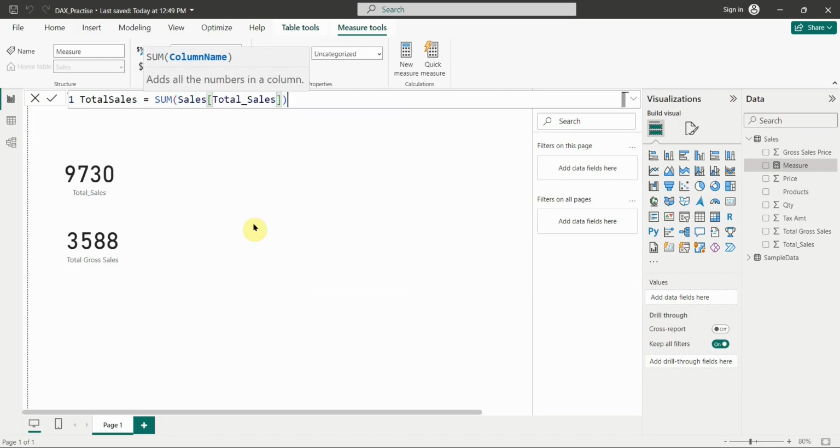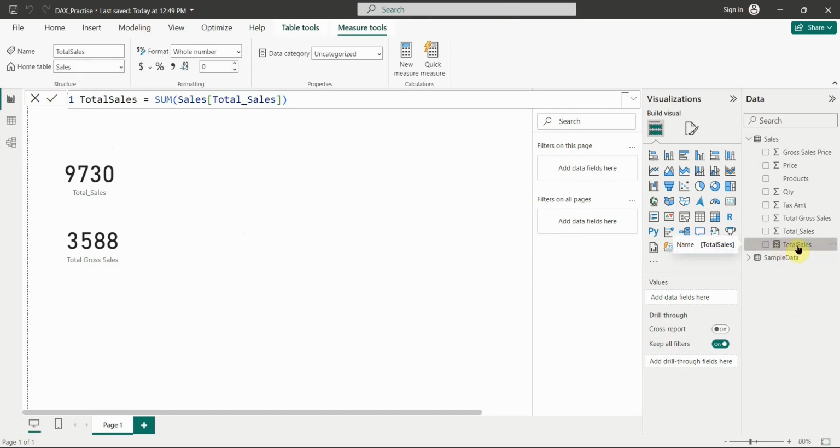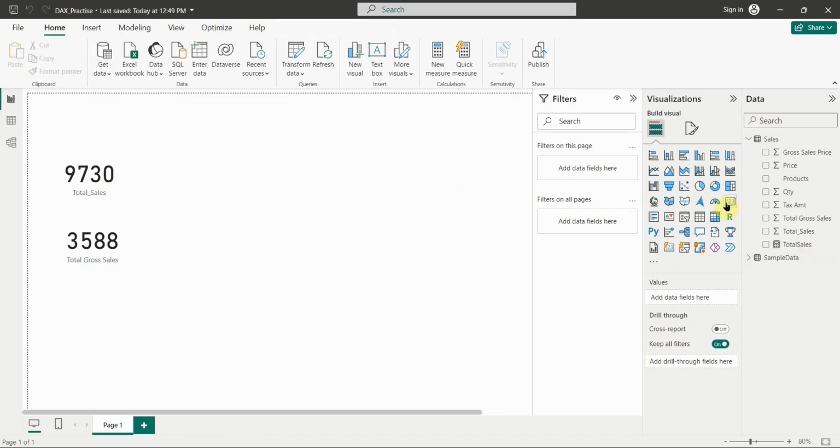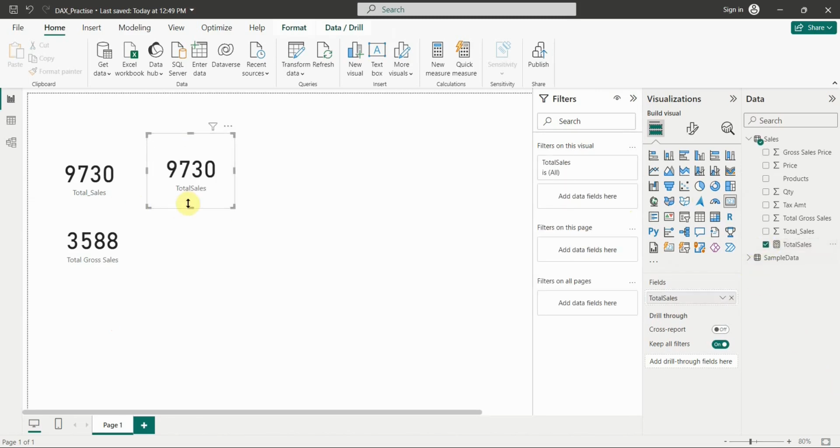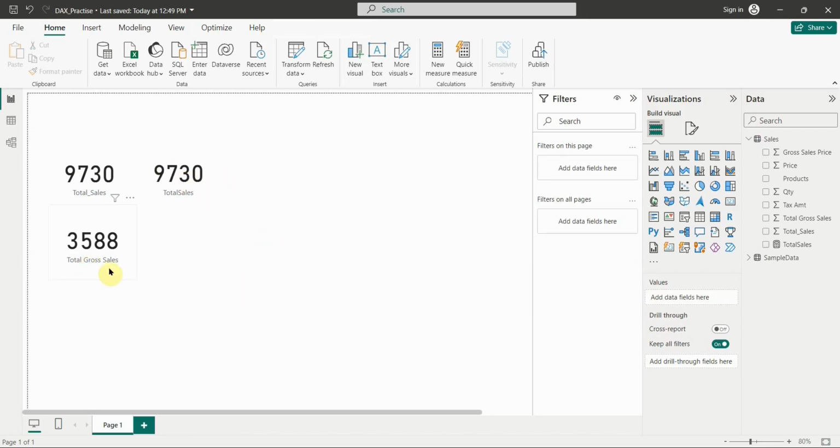Let's close the bracket and commit the formula. A measure has been created named Total Sales. Let me bring that measure into a card visual, and you can see I get the same number by aggregating the Total Sales column as a measure in Power BI.